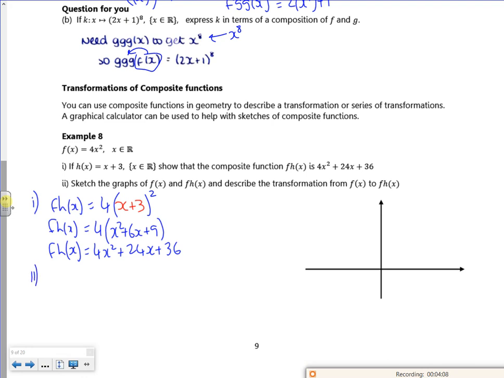Sketch the graph. So how do we do this then? So f of x is 4x squared. So if I started off with f, if you look what it actually is there, it's just 4x squared shifted to the left 3. So it's just f of x equals 4x squared with a translation of minus 3, 0.